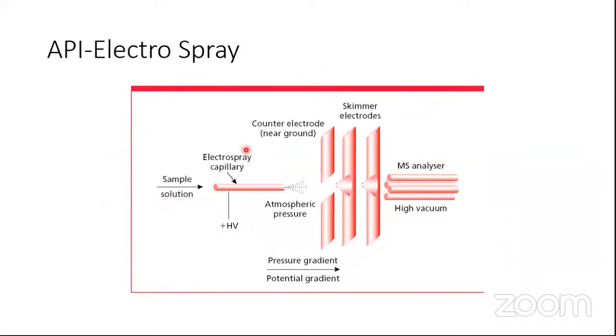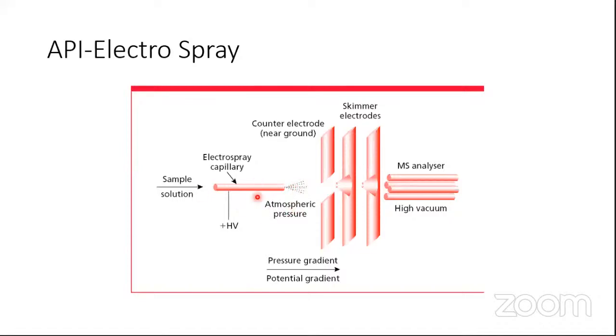Okay, so how does it work? In the case of electrospray, we have the same kind of nebulization, and we have the HPLC flow coming through a nozzle or a needle, and this needle has been provided with some temperature, not a very high temperature, maybe up to a maximum of 250 degrees centigrade. But what is more important is that a high positive voltage is applied here. And these droplets have positive charges.